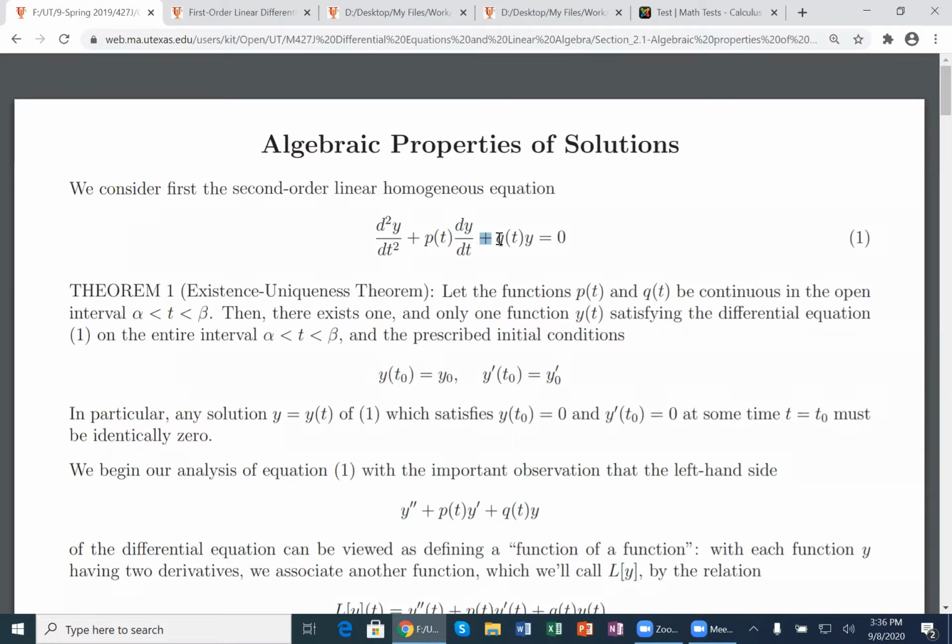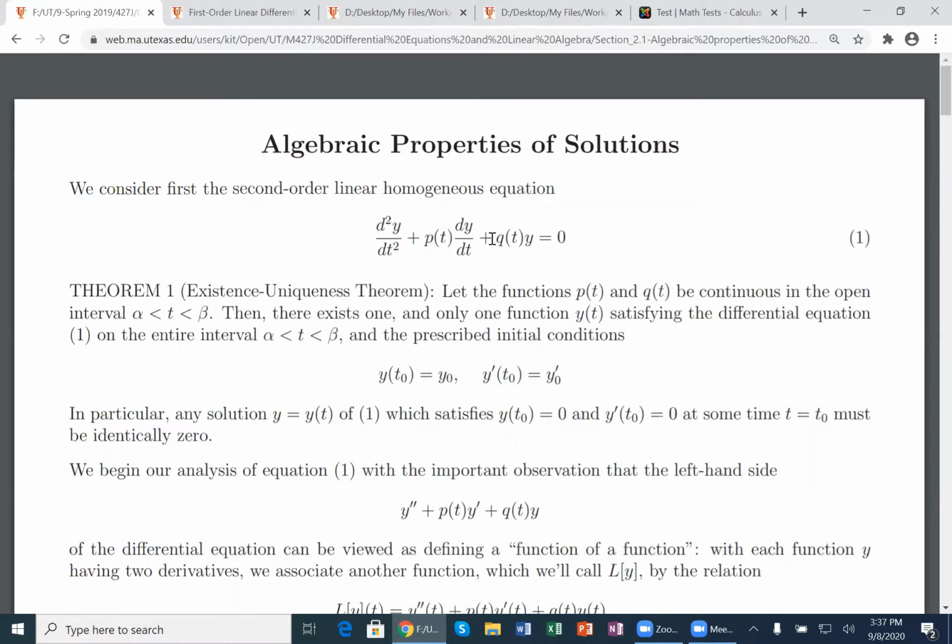Well, note that q of t and p of t are some arbitrary functions. Here we can perfectly have t squared. Here we can have, say, sine of t. Nevertheless, we still call this linear. Why linear? Is it because we only have two variables? Two variables. But once again, if we replace this plus by times, the resulting new equation will not be linear.